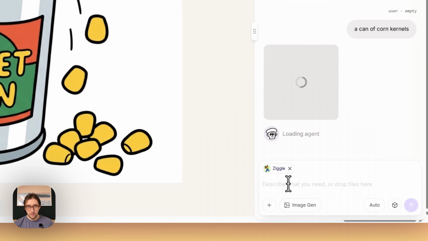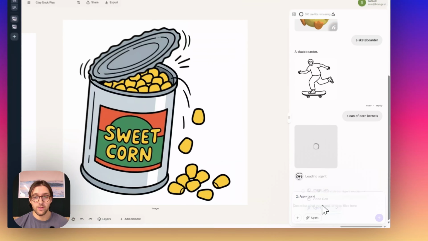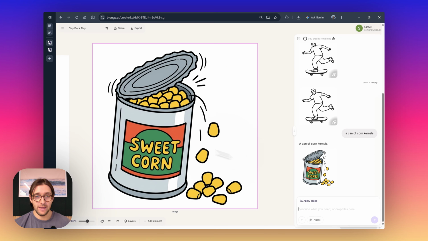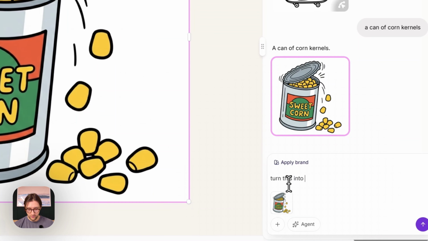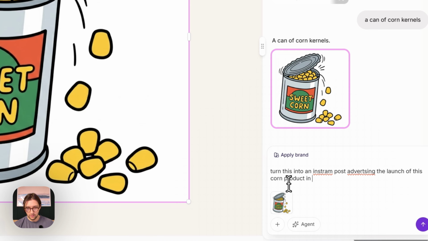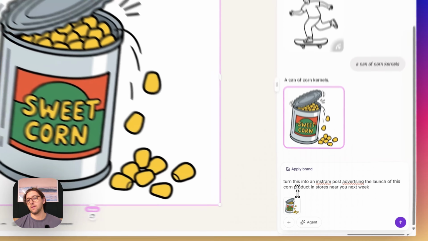Fantastic. So what I can now do is switch to the agent mode, and I can select this asset, and I can tell it, turn this into an Instagram post advertising the launch of this corn product in stores near you next week.